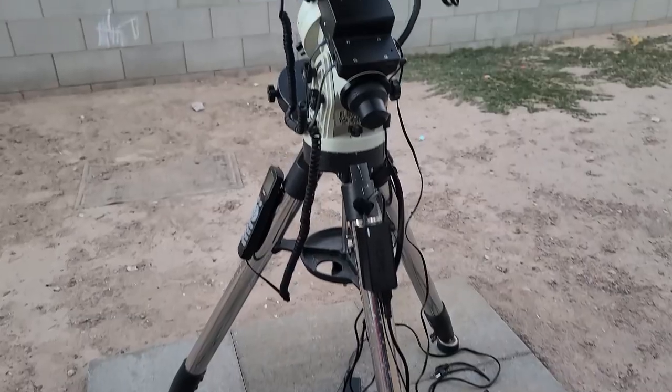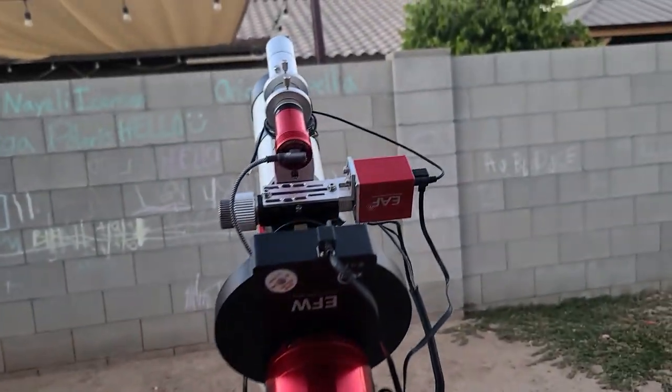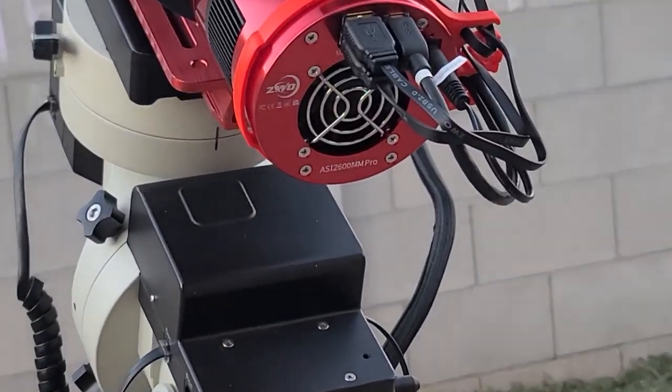So I recently got a ZWO 2600 mono, and instead of an unboxing video, I wanted to do something different. As you guys know, I've been using NINA for a while. I actually transitioned from APT to NINA, and I thought it would be a good idea to just show how I get my stuff set up. For any of you guys that are doing a transition from APT to NINA, or just wanting to learn NINA as well, this is just kind of my take on it. It is a bit lengthy, but I just wanted to cover the most important stuff that I thought. So I'm really excited to start using that camera.